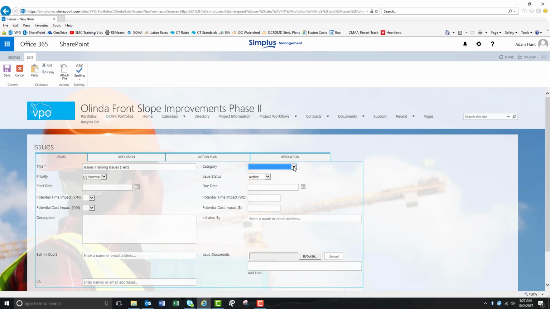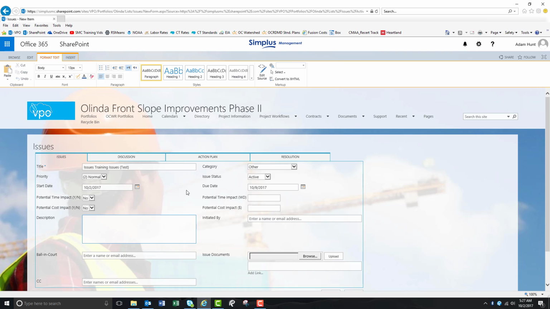Fill out the category, priority level, the start date, the due date, any potential time or cost impacts. If there is a potential time or cost, you can enter that value here in these boxes.